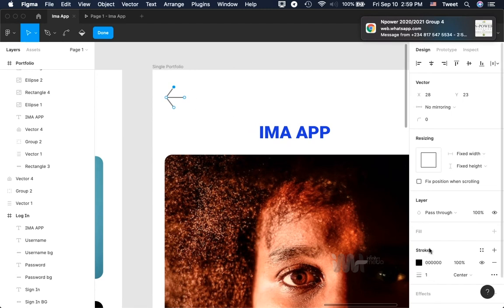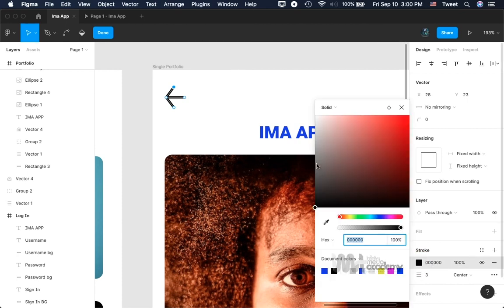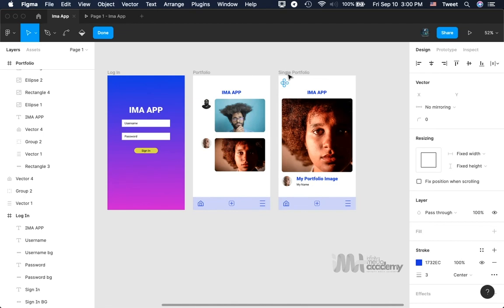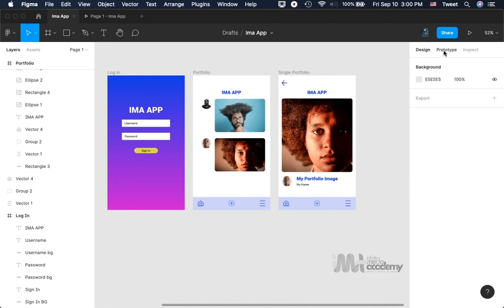Then increase the stroke width over here. Then let's quickly change the color by changing the stroke color from the color box here. Then click on the color picker. So now let's click on done. Then go back to the prototype tab.